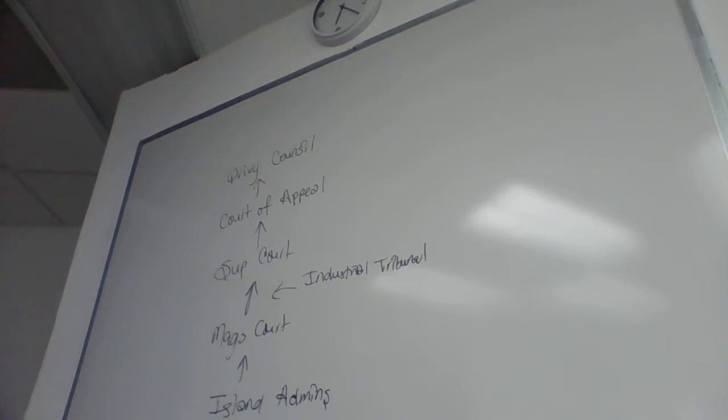If the parties in that particular matter have an issue with that decision, then that party can appeal to the Court of Appeal. A decision made at the Court of Appeal is binding on which courts? Supreme Court. Right, Magistrates Court. Anything lower than the Court of Appeal.